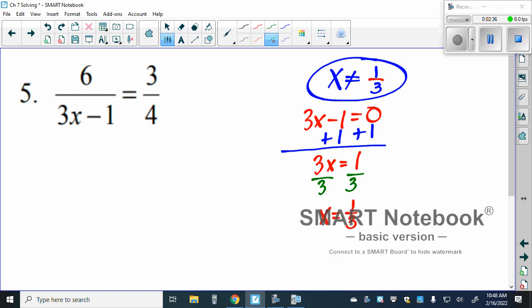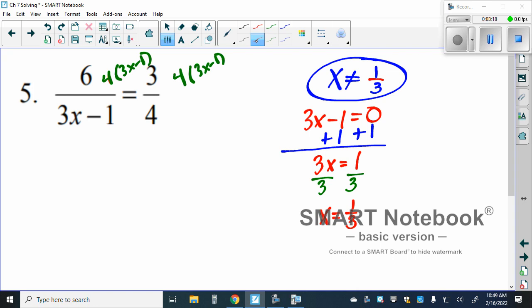All right. Now we need to simplify the denominators. We need to see what do we multiply each of these expressions by to get the denominators to simplify. We know one of the numbers would be what? 4. Yeah, we'll need to multiply everything by 4. What else? The 3x minus 1. Because we need all the denominators to simplify. So we need the 4 for the 3 over 4, and the 3x minus 1 for the 3x minus 1.